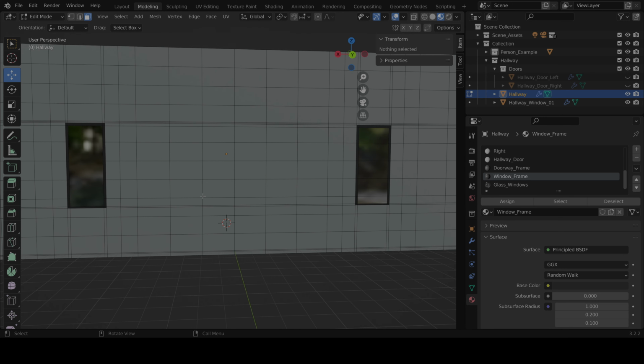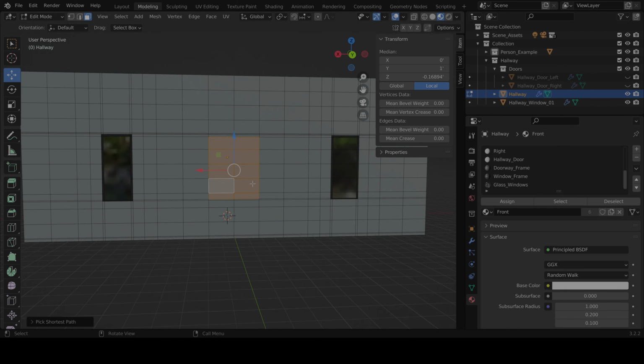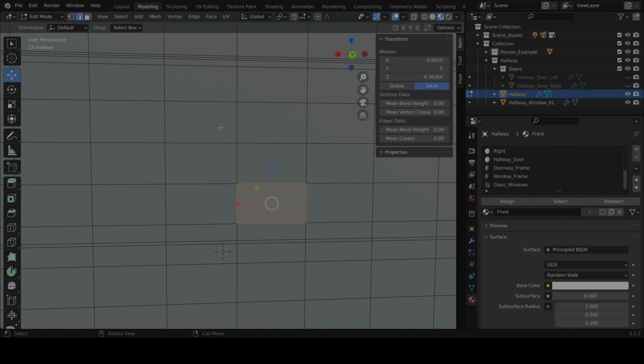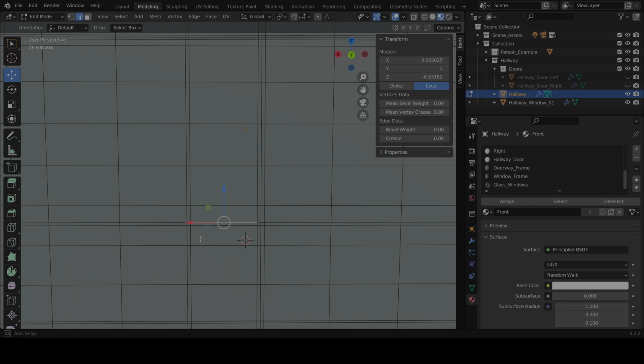I'm thinking right here, I'm going to do 1 big window. Actually, better thought. See, that's really what this is all about. When we're building these worlds and building these assets, we're just using our mind, thinking about what we want to do, and we just do it, right? That's how cool things are made. All right.